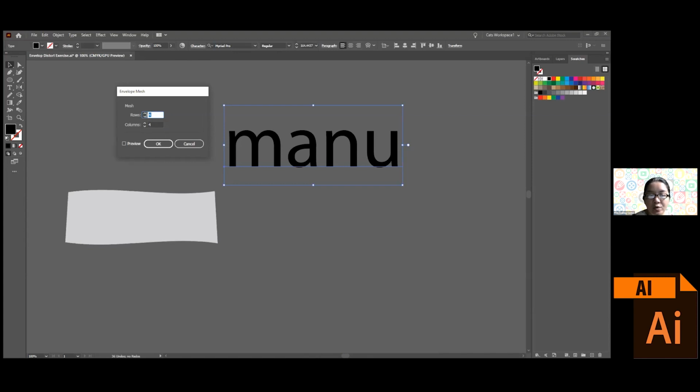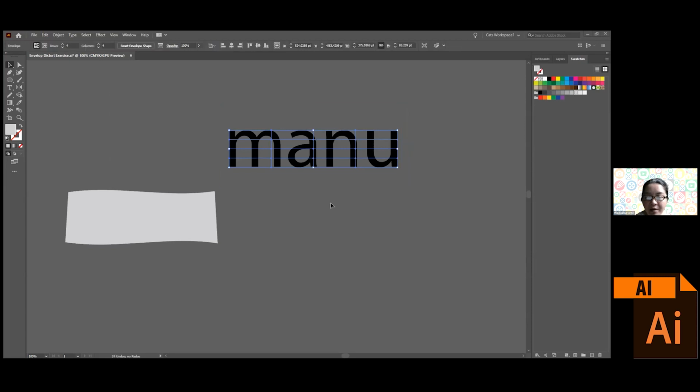So you may identify the number of rows and the number of columns. It's like it's going to create a net on top of the selected object. In my case, it's text, so I'll just retain it. I'll click on preview and see what happens. Click on OK. And you get this mesh on top of the word Manu.